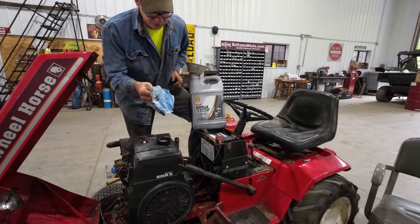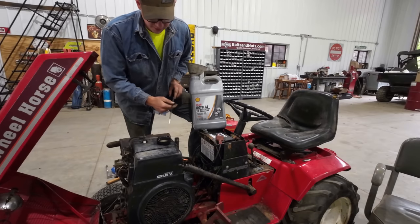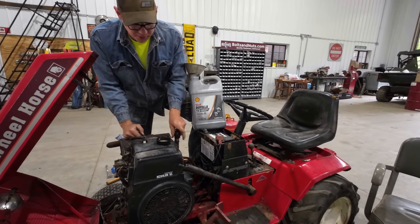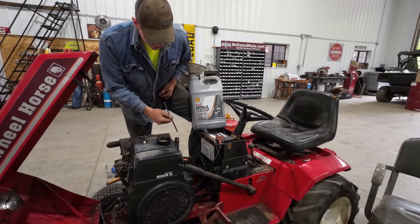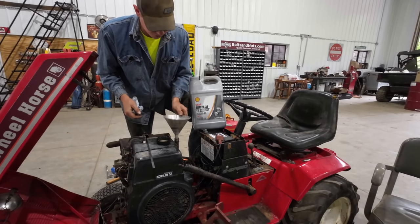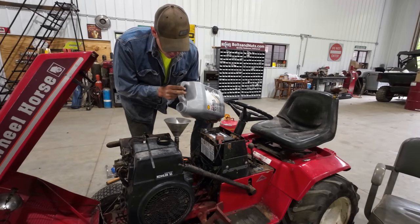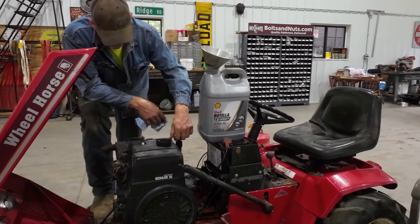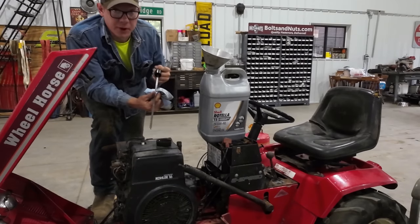For the life of me, I can't understand why anybody wants to cheap out on oil. It's like the simplest and easiest thing to ensure you get maximum life out of your engine. Why you'd want to go the cheap route is beyond me. Run good oil and know that you don't have that as an issue. Looks like we're right on the money.